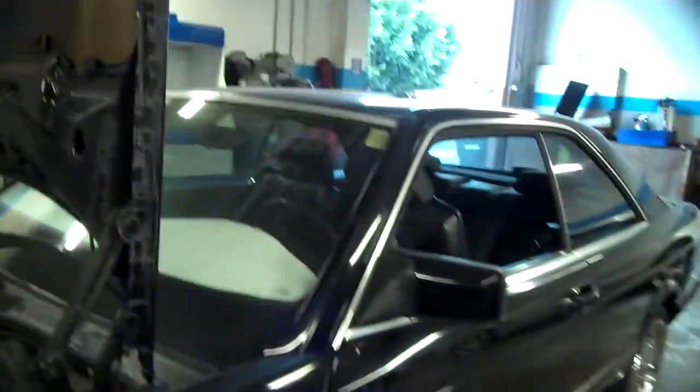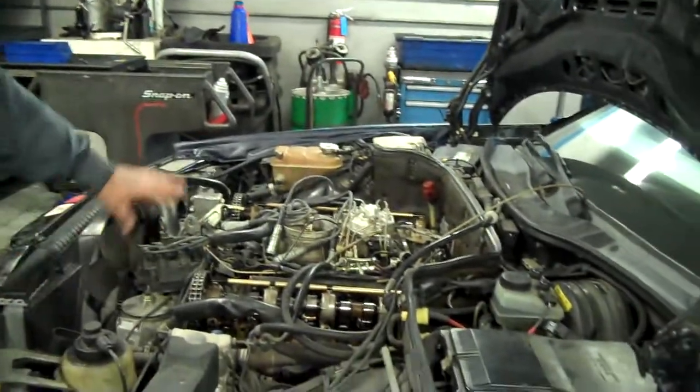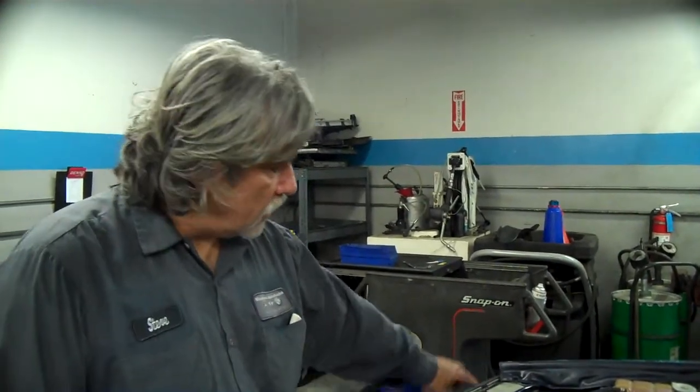Today we had a customer bring in their 560 SCC. We work on these — we're happy to work on these in any shape, any condition. The problem is it's expensive. We do basically the engine portion of it. When we come in here, we usually do all the vacuum hoses, everything to factory. We buy all the stuff from the dealer for all the little hoses and pipes and this kind of stuff.